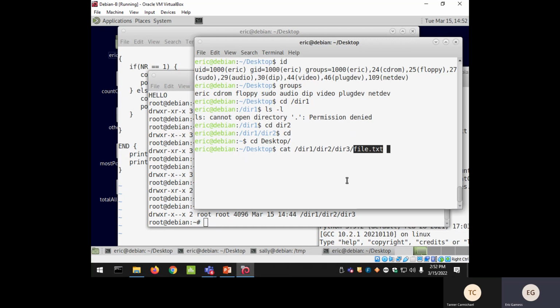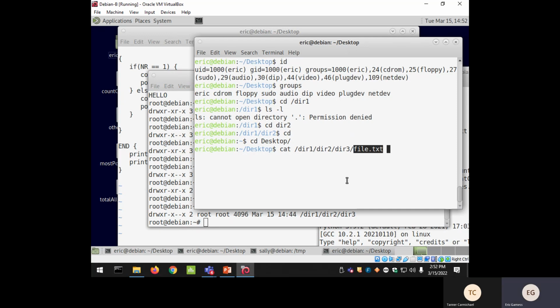So, three possibilities, RWX. If I have the R right on a file, it allows me to do what? To see the content. With this command, what I'm doing is getting the content. I'm seeing the content on the screen. So I do need the R right. Do I need the W right to do this command? No, because the W right of a file is to modify the content of the file. I'm not going to modify the content.